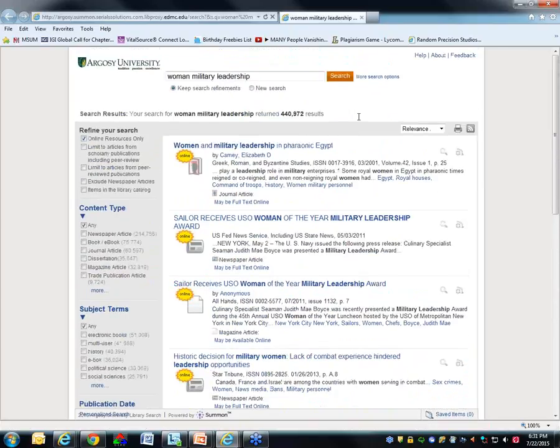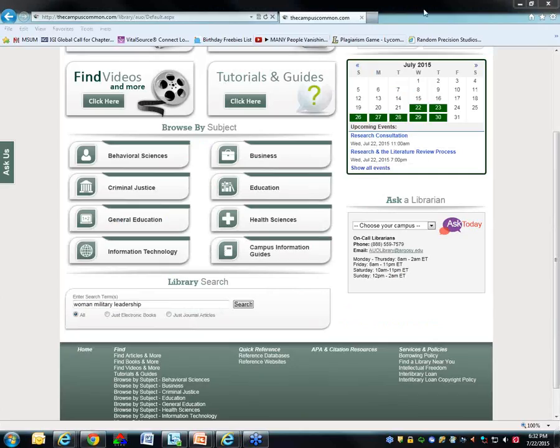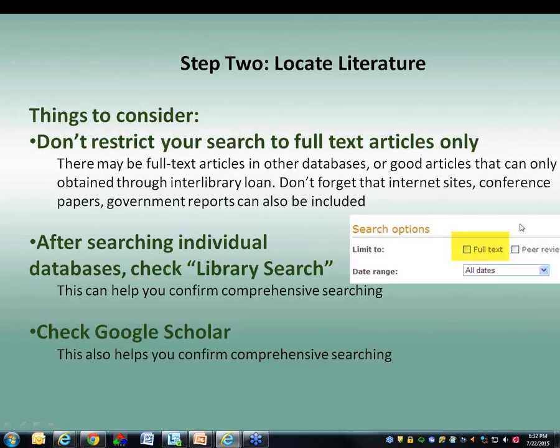And the reason that we don't do that as our first search is because there's so much to look through that this is kind of a last gasp. I'm going to clean up and kind of look at all my options, just to make sure that there's pieces out there that I missed. So you should, hopefully, by using the specific databases that are related to your particular field, be able to find relevant, important information for your study. So I would always suggest going to those specific databases first.